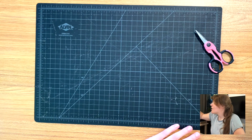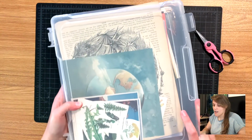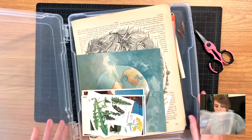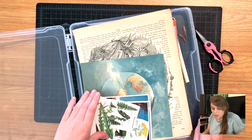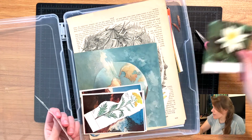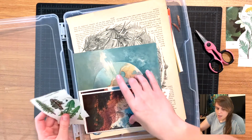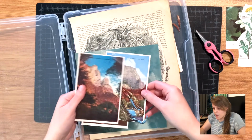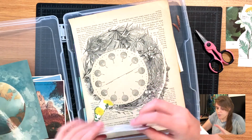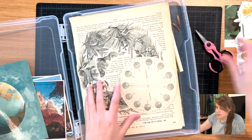So let's start. I'm first gonna start going through stuff that I've already cut out before, because I know that there's some flowers in here that I haven't used, and so I'm just gonna pull them out. Like, here's one. I won't worry about anything else for right now. I'll just focus on the flowers.